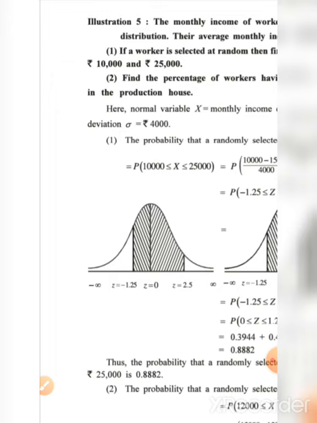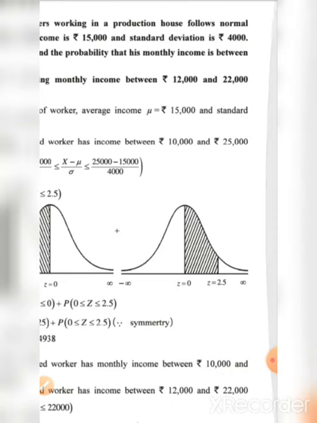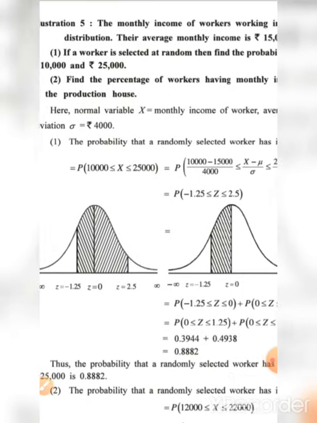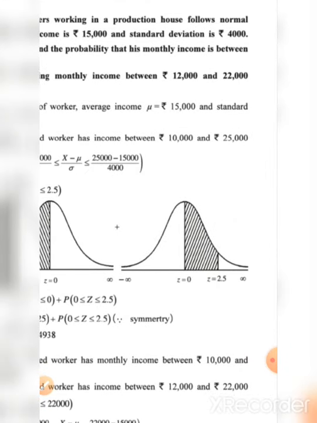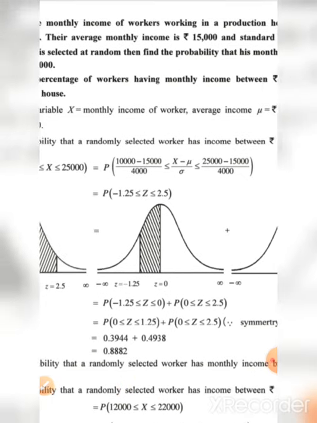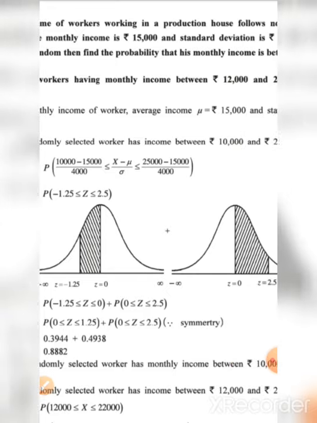Second part of the question, now see, this is different. They have told over here to find out the percentage. Till now we had found out the probability or the area. Over here they have told to find the percentage of the workers having the monthly income between say 12,000 and say 22,000. So we need to find out the probability or the area. These 12,000 and 22,000 rupees are actually your x1 and x2. So we need to find out the probability and then we need to find out the percentage for the same, right? So now let us see this example, how to solve it.